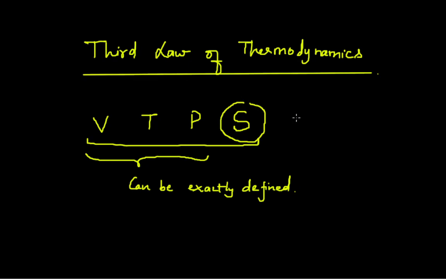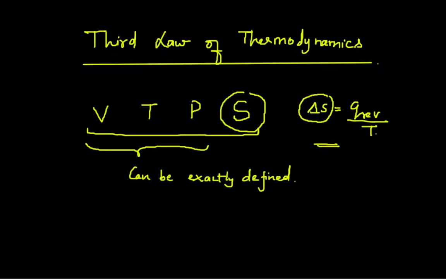The entropy, if you know the definition, is given by delta S equals Q reversible by T, which means you are finding the delta S for the processes. Now why don't we know what exactly the entropy for that system is? So here we'll try to do an absolute entropy calculation. That is where we get into the third law of thermodynamics, in our attempt to find the absolute entropy of a system. So let's start with an ideal gas.